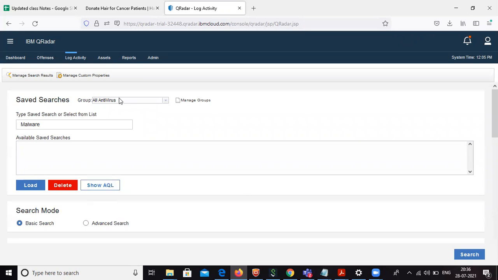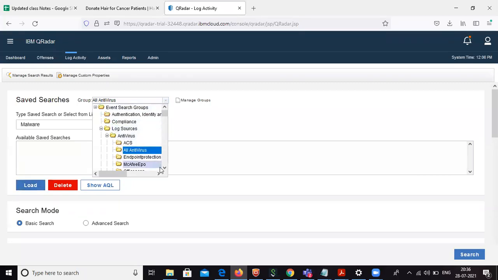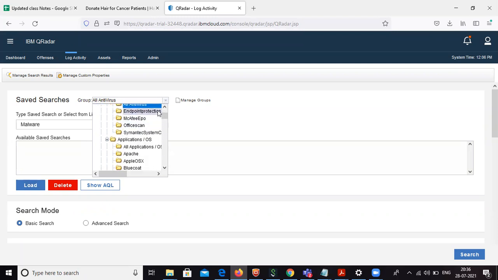Now I selected all antivirus related, and I have to click on the Load button. Then whatever antivirus related queries there are will appear here. By default, the vendor supports some queries. In a similar way, these are all endpoint protection related.